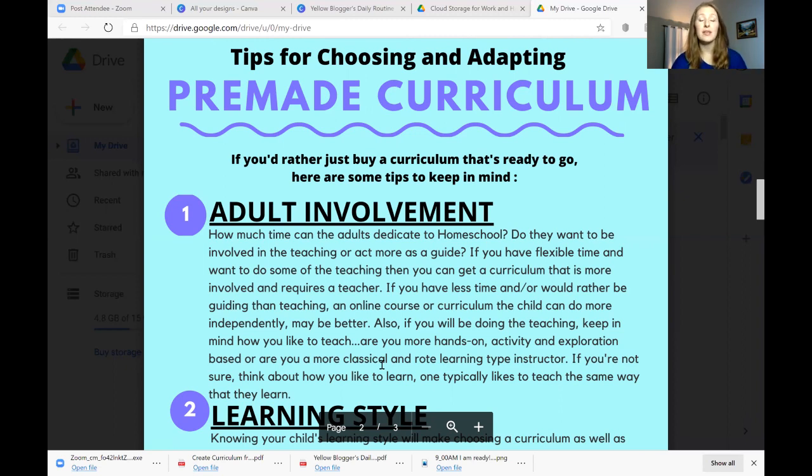I have had some kids that have been really interested in the subject, so I get the curriculum, even though it's adult-led, and they teach themselves the subject because I've been working full-time or something like that. I try not to do that unless it has some kind of testing that goes along with it, so we can be very sure that they're mastering the subject. But you can also get curriculums that have another teacher teach on DVDs or online or however you need to. Just be sure that you're aware when you're buying a curriculum how involved you're going to need to be before you get the curriculum and how involved you want to be.